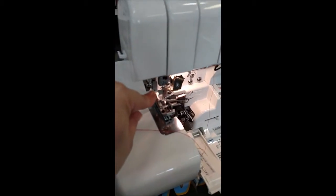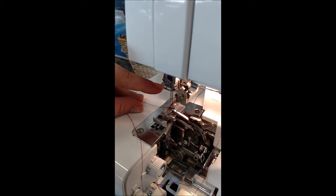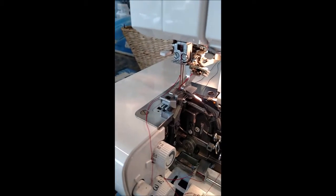Okay, again, because I'm doing this one-handed, it is very difficult to see, but I have the thread down and across the needle threader and held in my left hand while I have the threader depressed with my left finger. And I'm going to let go of that lightly and let go of that thread and let it pull the thread through the needle. You see that? And it'll be the same process for the other needle.